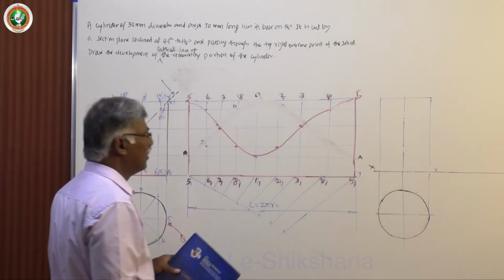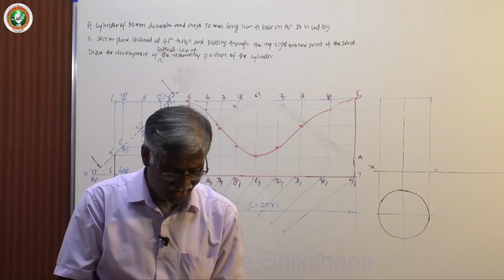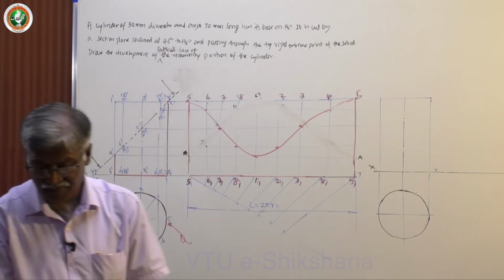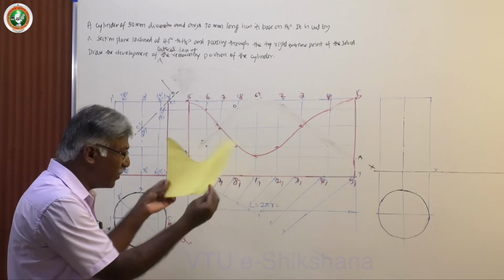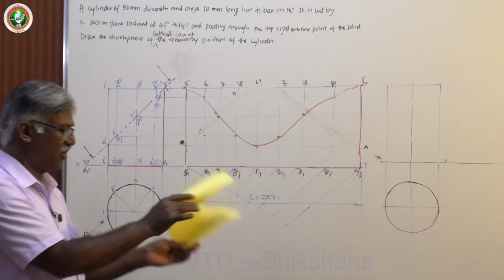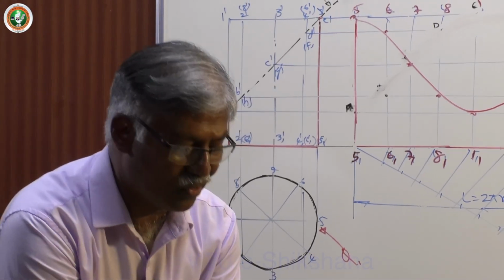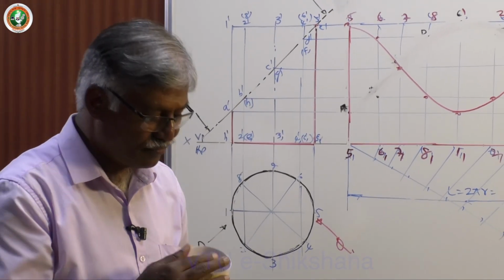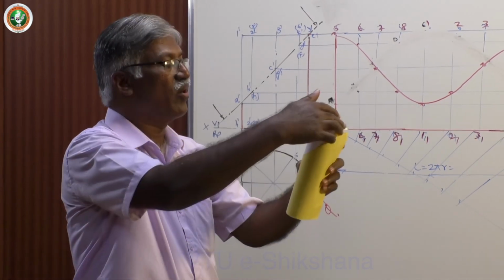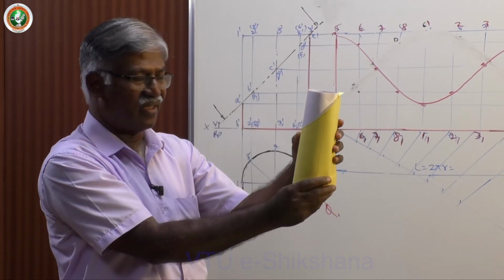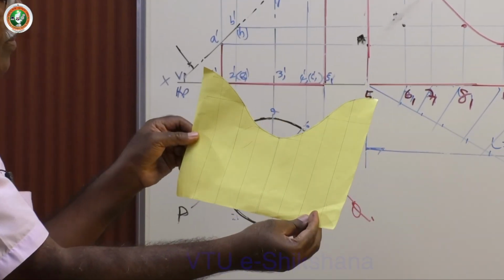Yes. This is the pattern you get. Suppose that if you cut at 5, 1, see this is the pattern. Let me close it. Assume that I am going to cover this with the cylinder whatever I have here. Yes. This is the top extreme corner. I cut it here. You will get the... Now I will open it and then show you.